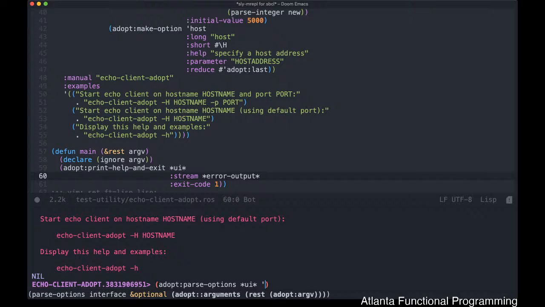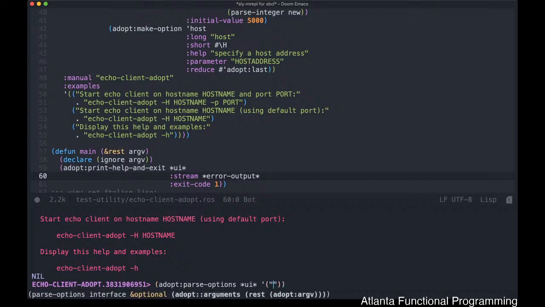Just to make this simple, although we don't have anything necessarily to use as an input that isn't a command line option in this case, because we're writing an echo client, I'll go ahead and write this for illustration's sake. For folks wondering if you could do that, yes, you could certainly take in this value, and if a value was provided after the parsed options, then that could be used as the packet that's actually sent to the server once you connect to it. Right now, we haven't actually implemented a lot of that for our adopt program.